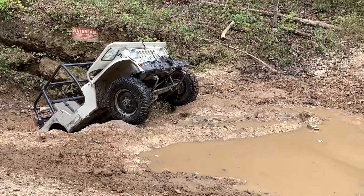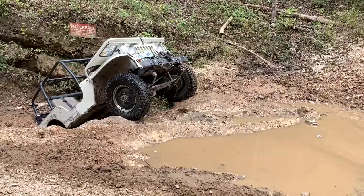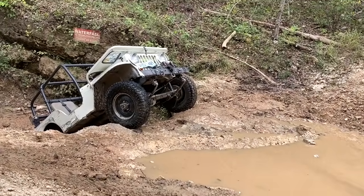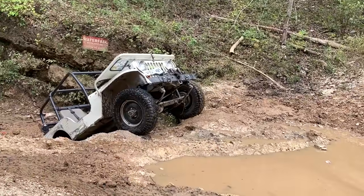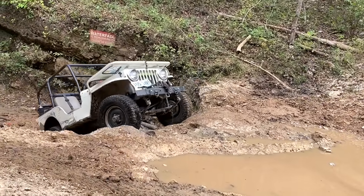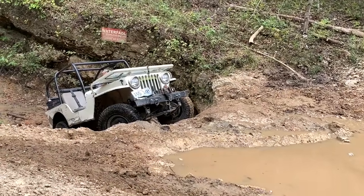There, right, that's where you need to be when you start. Right there is where you need to be, and as you go up you need to kind of curve that way just a hair. Now, back up. Stop right there. That right there is where you got to go for it.